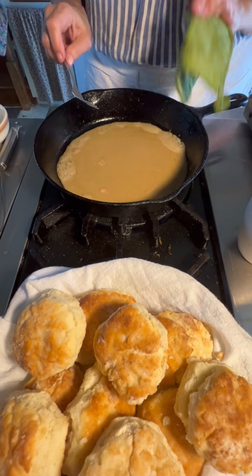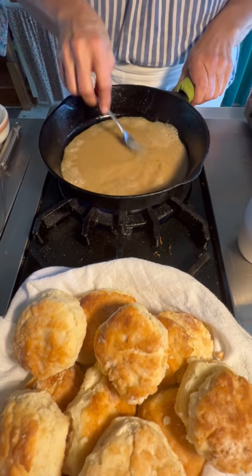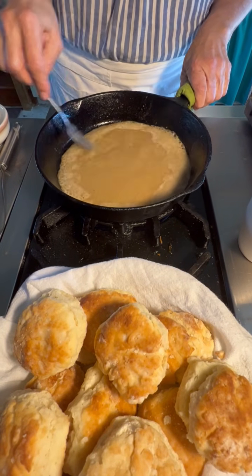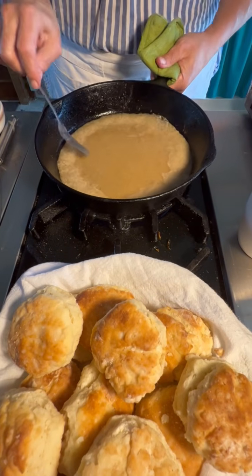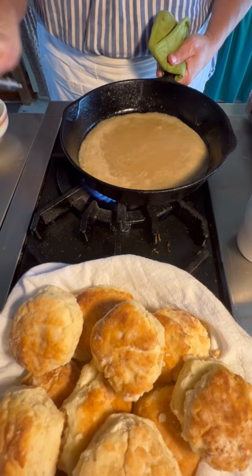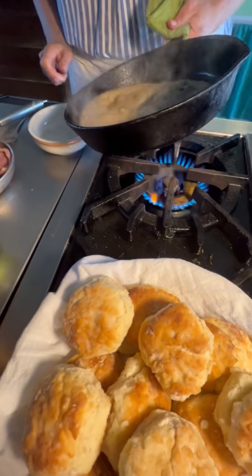If you don't have one, you can cook it in any skillet, but you really don't want to do it in a non-stick skillet because you won't get the nice little bits of ham that you need to make good red-eye gravy. And then we're just going to pour this in our bowl.